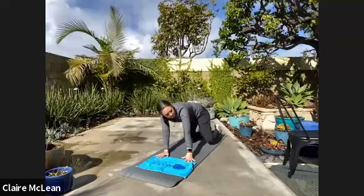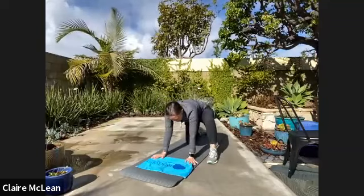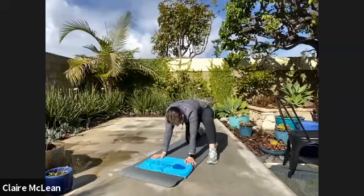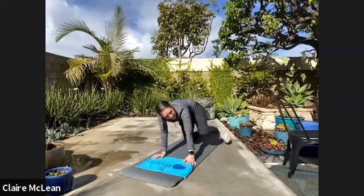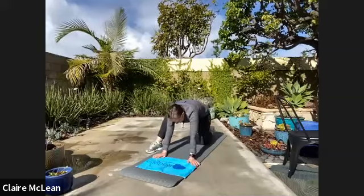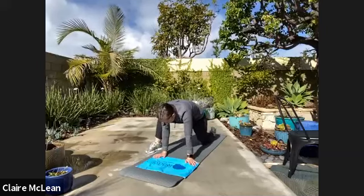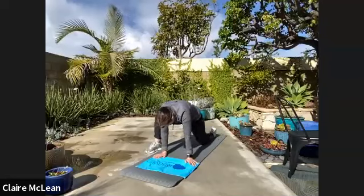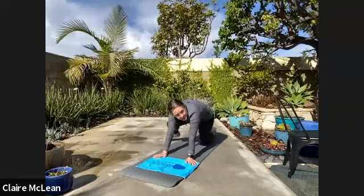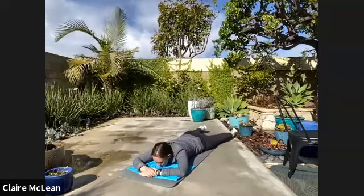Rock back. Take a big step forward with that right foot. Land with that foot flat. Knee lined up over your ankle. Stretching forward and back. Bring that right leg back underneath you. Big step forward on the left. Foot flat. Stretching forward and back. That leg back underneath you. Let's come down into your stomach. Breathe down. Everything rest. Rock those hips side to side.